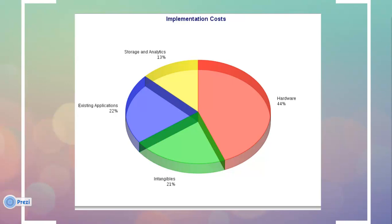A good thing to note that I found out in my research is that the majority of the implementation cost is front-loaded and it is not ongoing. A company is expected to be able to put up the cost initially, and once the system is implemented, they only have to worry about maintenance issues. The bulk of the expense, again, is at the start of the implementation, getting that up and running. One thing to keep in mind, and it is recommended, is that any business or company should have a pre-planning stage.